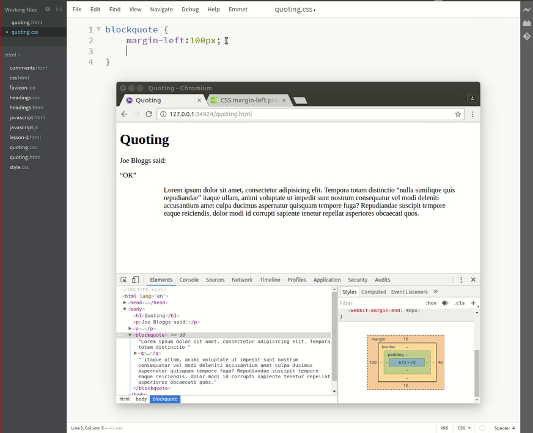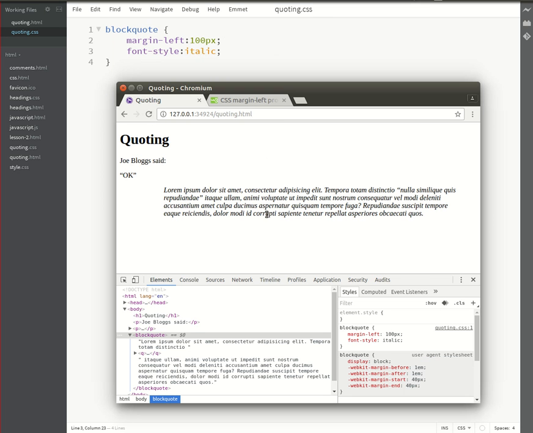And of course you can add other things like change the font or make the text italic. To make the text italic, we use font-style: italic. So if we refresh, see it's all in italic.